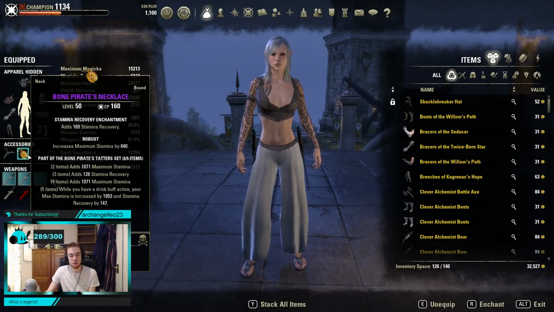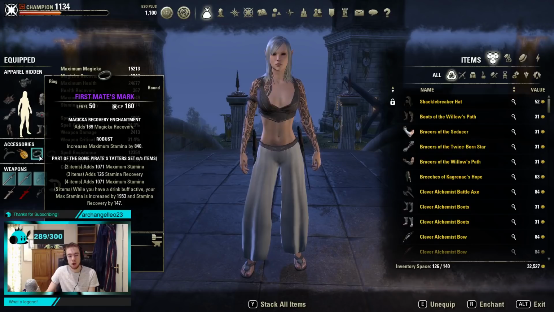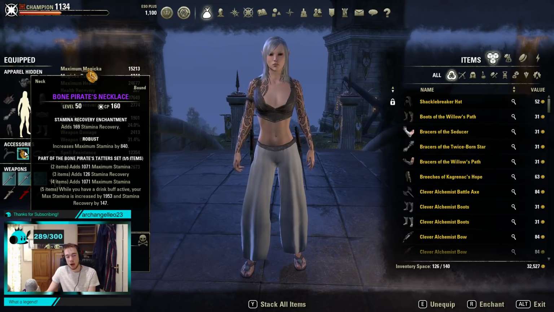And then our jewellery is glyphed as follows: stamina recovery, magicka recovery, weapon damage. If you feel you are over sustaining in your magicka or stamina, you can obviously change those glyphs for weapon damage. I like the stamina recovery.